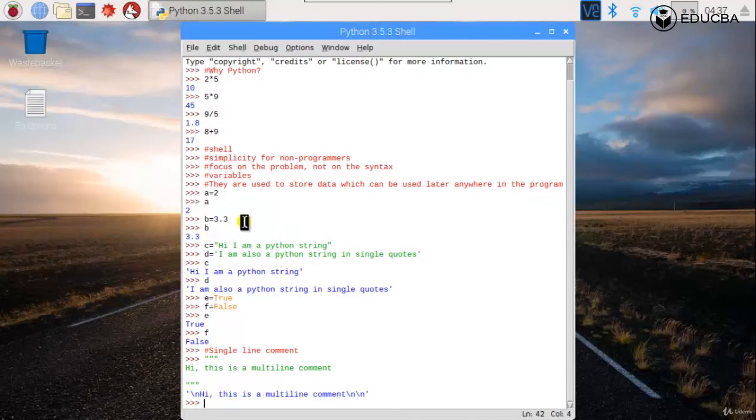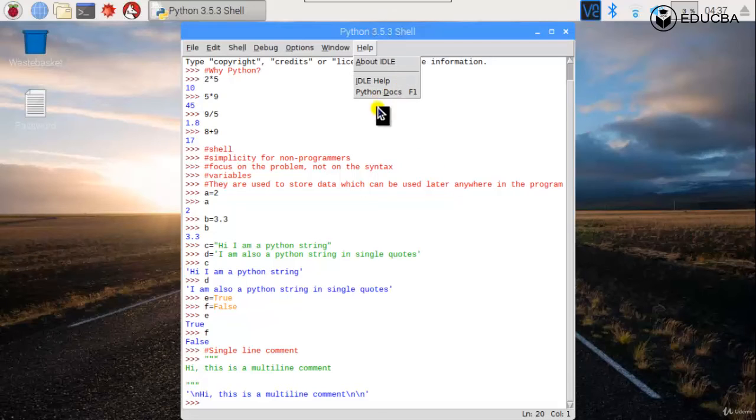So this is about variables and comments. This is about the basics of Python. And of course, we're going to understand in more depth what exactly these variables are and how we use them. Now we can go to the help and to the Python documentation.